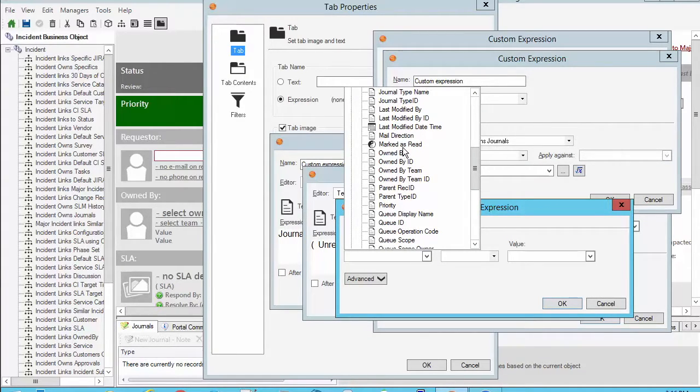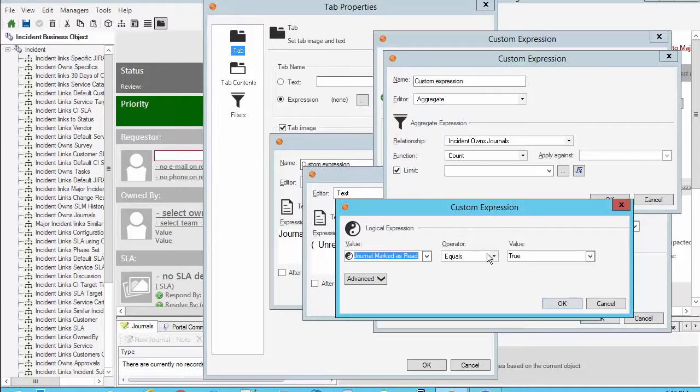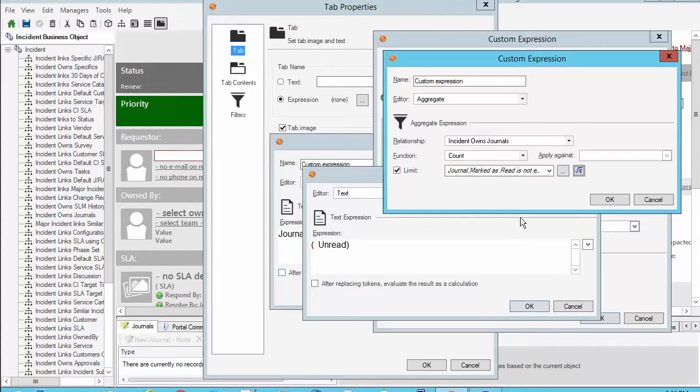So let's find the mark as read logical there. Cherwell doesn't recognize the difference between falses and nulls, so it can't equal null, just in case the value is not set on some journals or some objects. What you normally want to do is either a logical equals true or a logical not equal to true. So let's hit OK. Let's hit OK there.